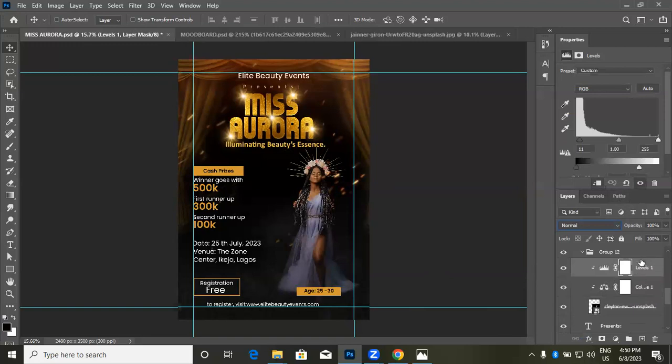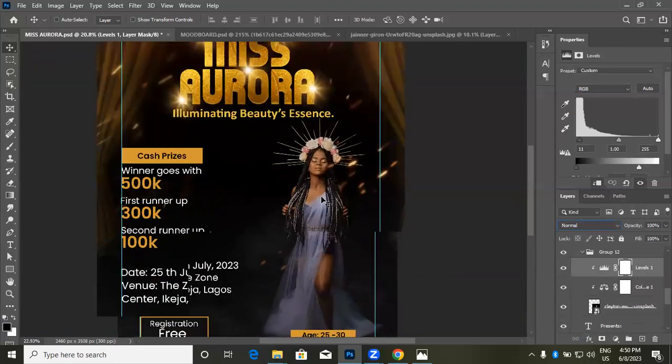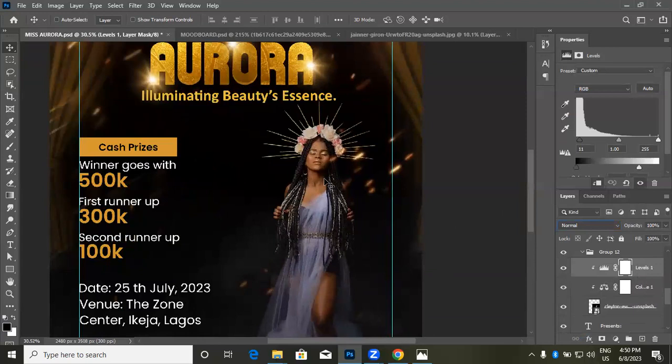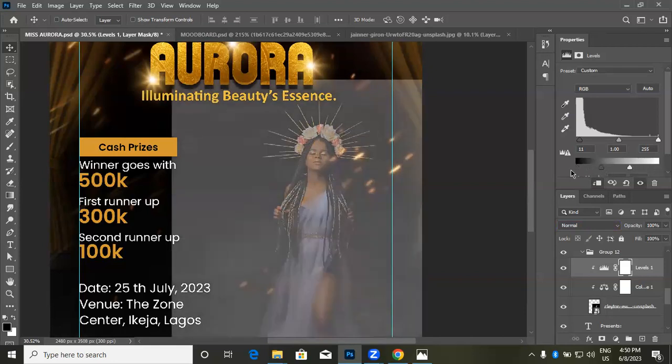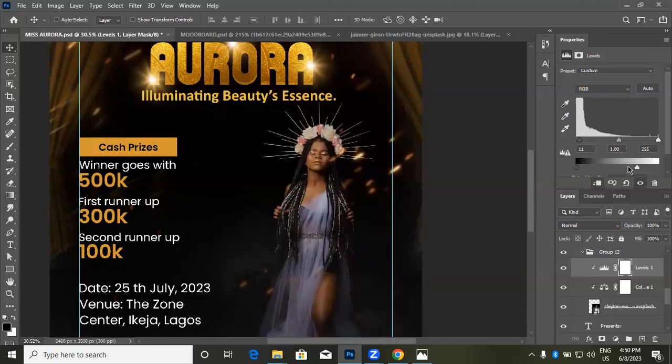a levels adjustment layer. Levels controls how light and dark that image is. And then levels controls what we call luminosity, which is the up part of it, while the down part of this is the dark and light. If you bring this here, you're making it darker. You take this up, you're making it lighter. So I just brought this and made it a little bit darker, not too light, so it's not too bright.